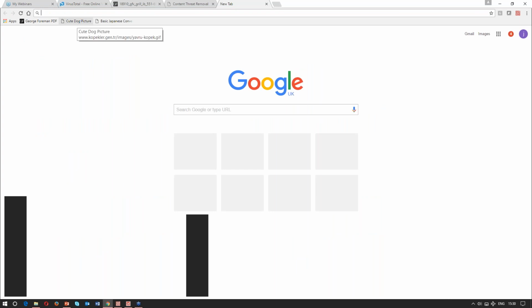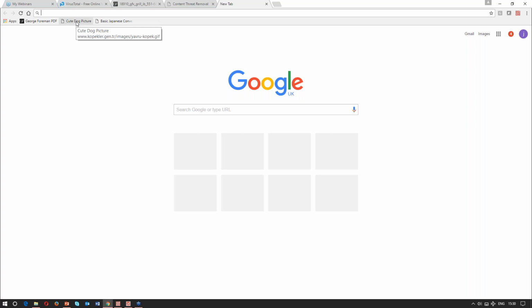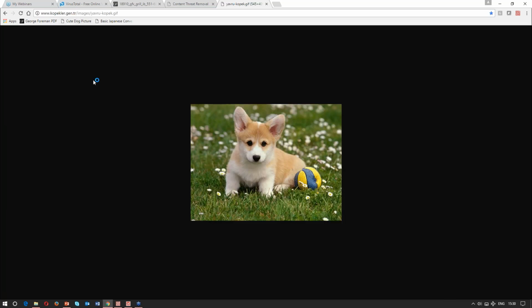Now, this is equally true when we come to images. And of course, because it's the internet, it wouldn't be the internet without a picture of a cute animal being in use. And so here we have a cute dog from the internet. In this case, I'm going to transform the cute dog. Let's assume there was some exploit encoded in it using steganography. So I'm going to encode and ask the desktop tool to remove steganography.